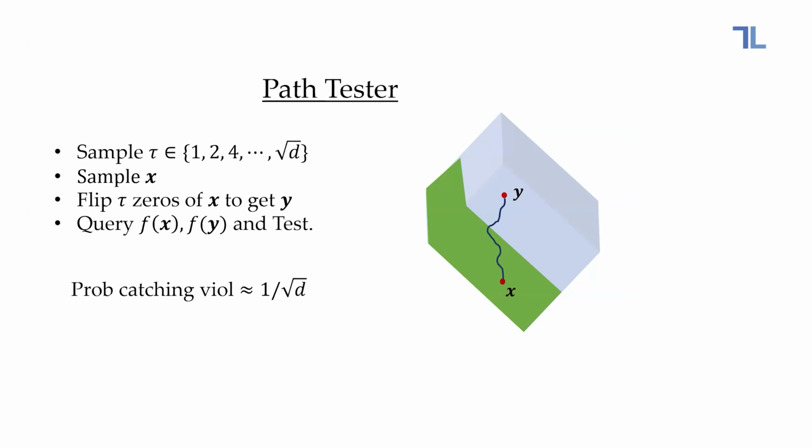Correct. So if the function was constant on even layers and odd layers, would it somehow escape? One will catch it. Oh, one will catch it, and that is the 1 over square root d. That's good enough for you. For the example that you say, I'll catch it with constant probability, because there are lots of violating edges. Every edge is violating, or every other edge is violating, right? Across the layers, if I understand you correctly, it's like 0, 1, 0, 1, 0, 1, right? So yes, maybe that's right. x is also chosen at random.